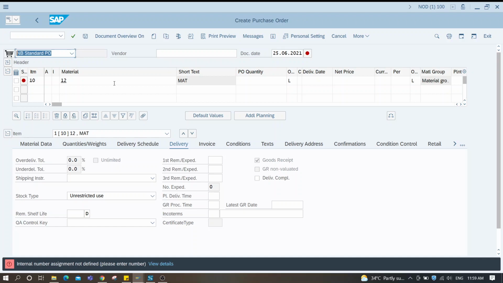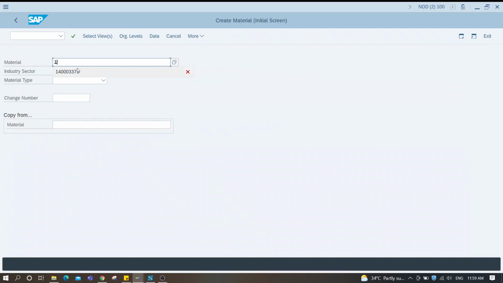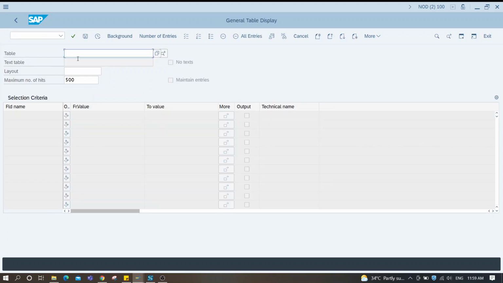So it's not considering the exact description which we have given at the creation in the MM01 transaction. Let me check in MM01. The table is MAKT.